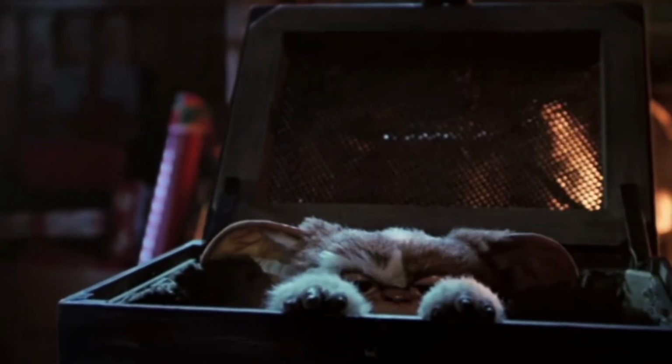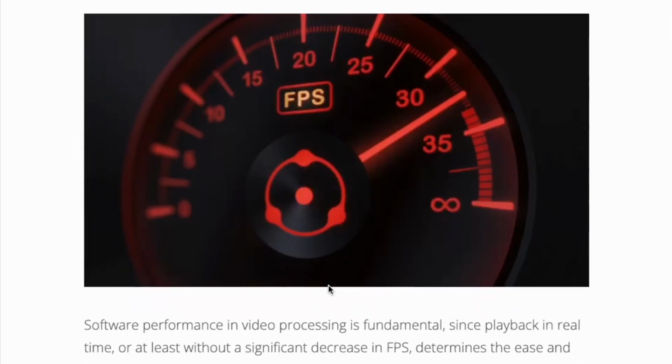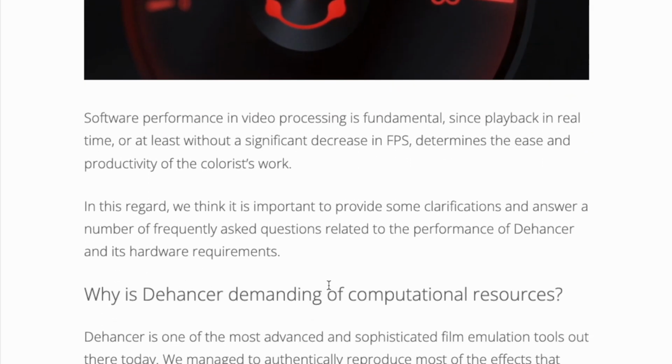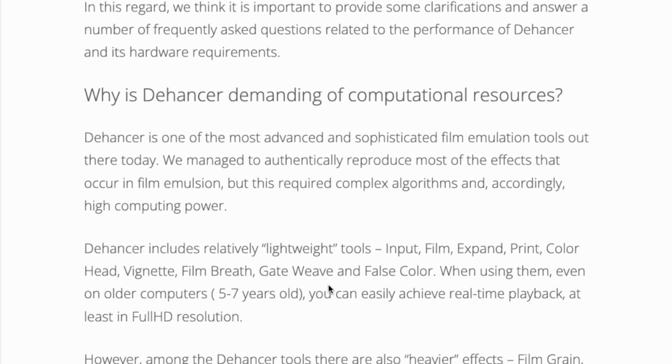Now here's a couple of observations. Dehancer does have a lot of settings, so if you like to tinker, you'll be blessed with tons of options to change the look of your footage. If you want an easy button, you can go ahead and try my workflow out. But if you're feeling brave, you can bust open Pandora's box and sit in there for days and hours messing with these settings. I also wanted to mention that the plugin can possibly tax your system, but Dehancer does mention that in the manual. I personally have an M1 Mac and did not notice any performance issues in my testing.